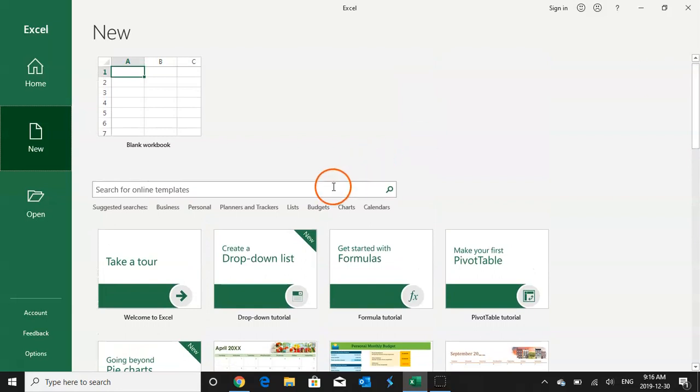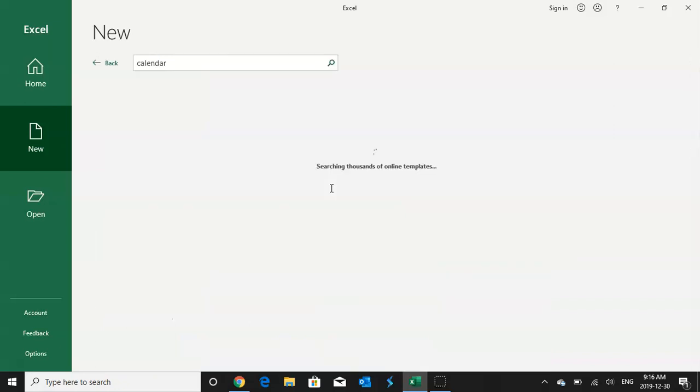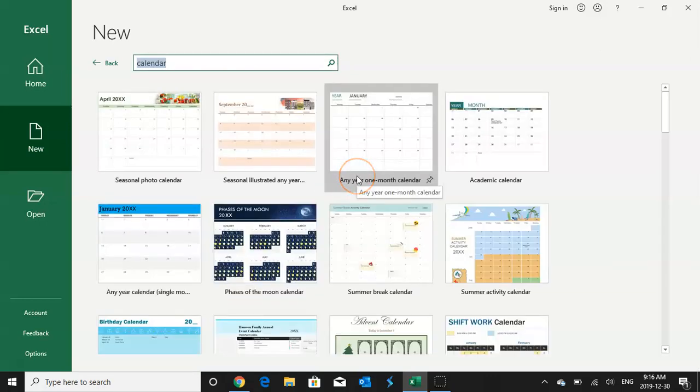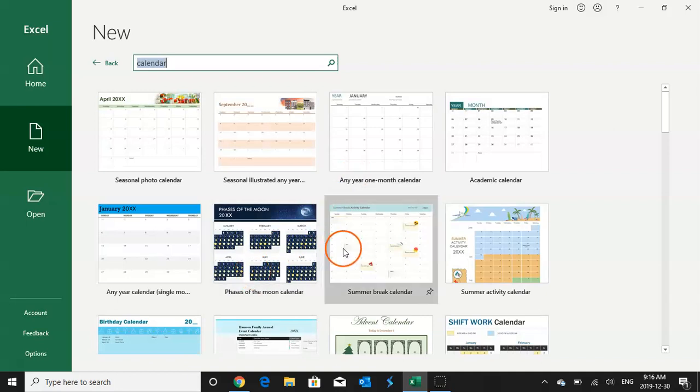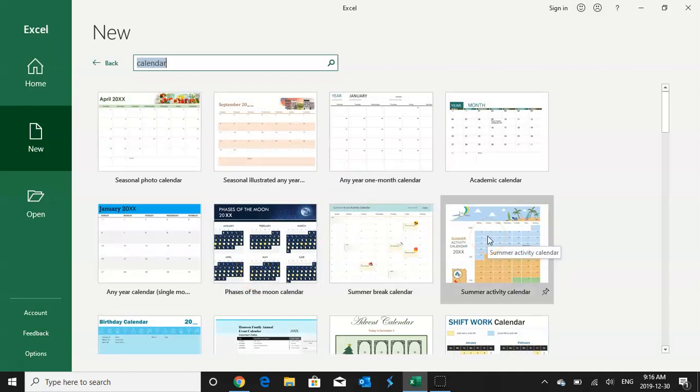If you want to search something very specific, you can search here for the online template. For example, I'll search for calendar. If I press enter, Excel will search a lot of online templates and I'll get so many templates which are related to the calendar.